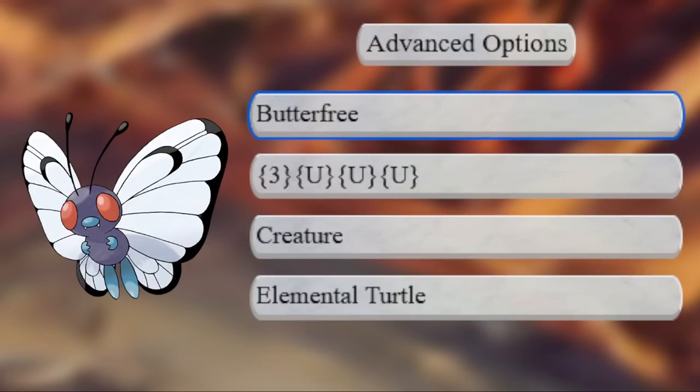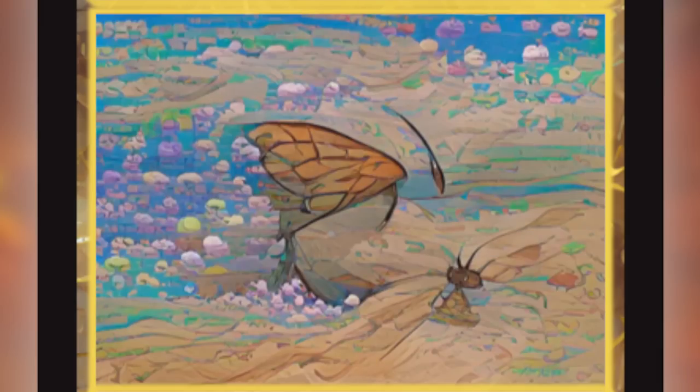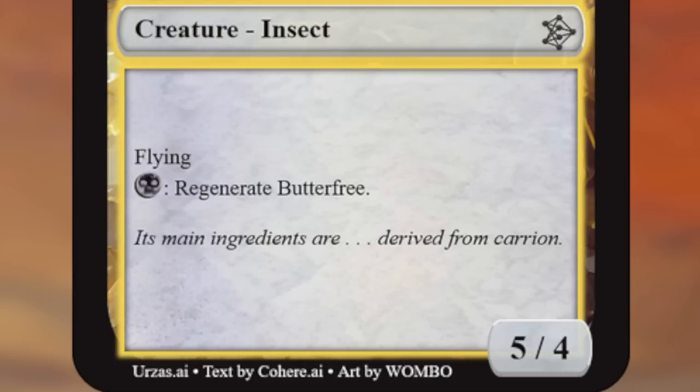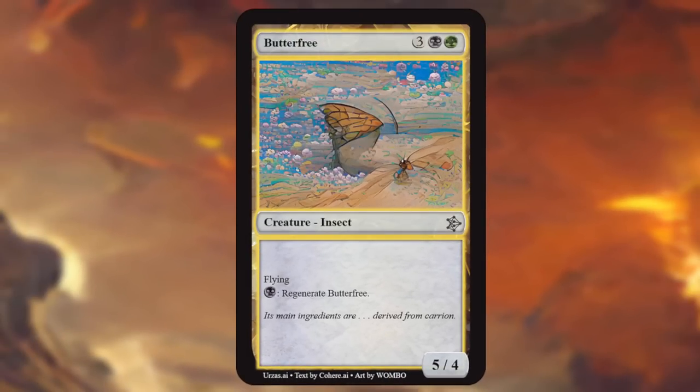Next up, let's try Butterfree, which I think has a black and green color identity, as it's kind of an insect that has some poisonous abilities, and we'll make it an insect as its creature type. And there's Butterfree, and I'm amazed that it actually picked up on Butterfree being a butterfly, as we can see from the art, a 5-4 flyer that for a single black mana can regenerate, which I guess sort of fits with Butterfree having some life-leeching abilities, that it could regenerate itself.